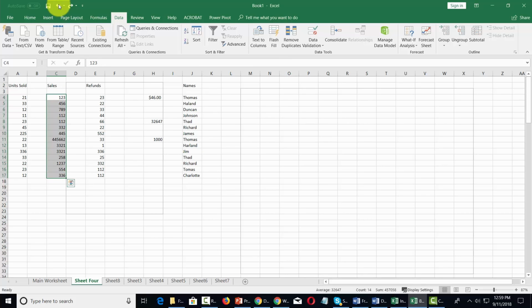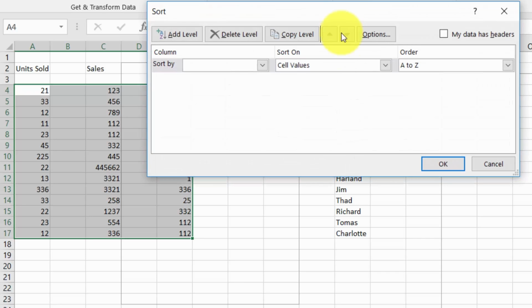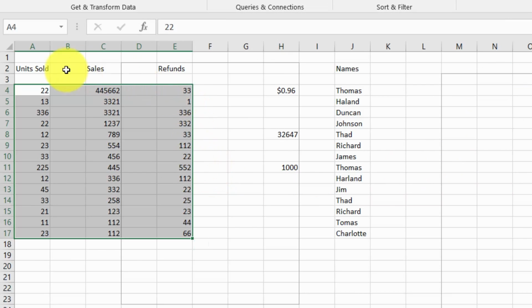We can do this across multiple sets of data. So for example, we can go across 3 sets of data. And then we can click the Sort command. And then we can sort by a specific column. We can sort by column C. We then sort on the basis of largest to smallest. And then we'll click OK. And you'll see then that the data is going to be arranged by column C.